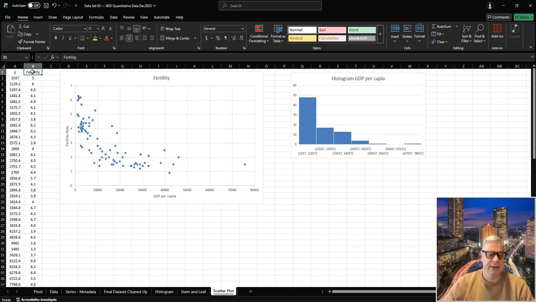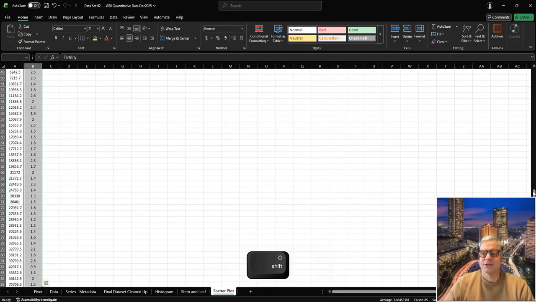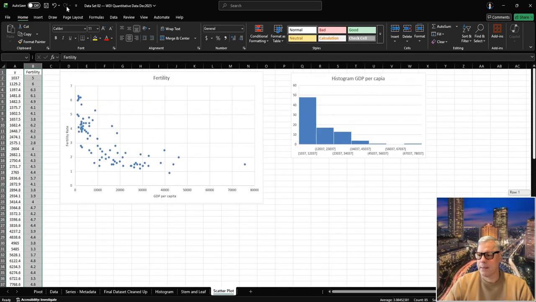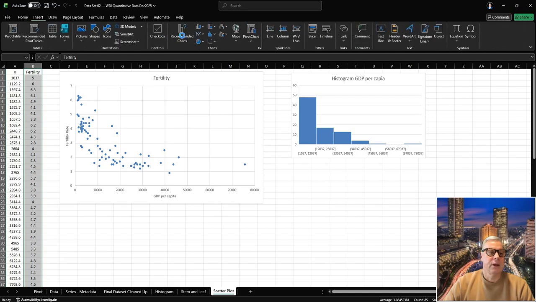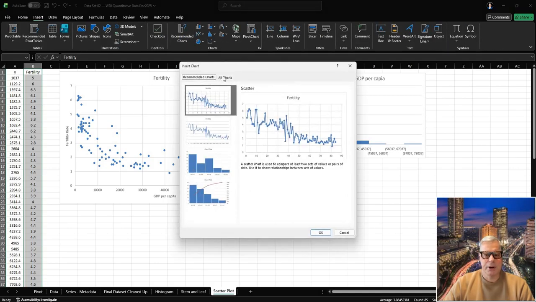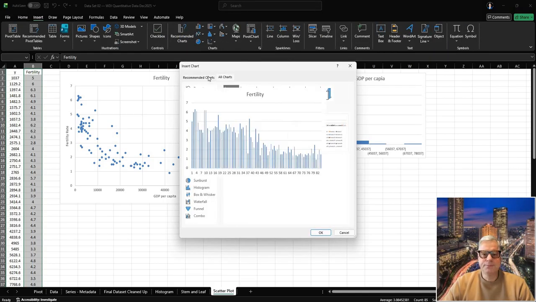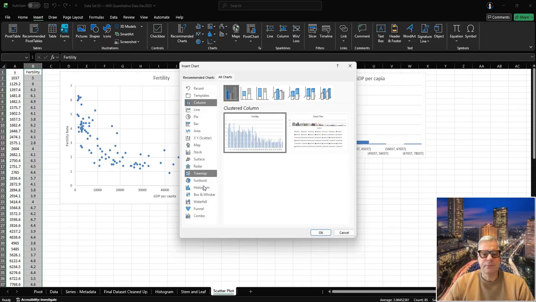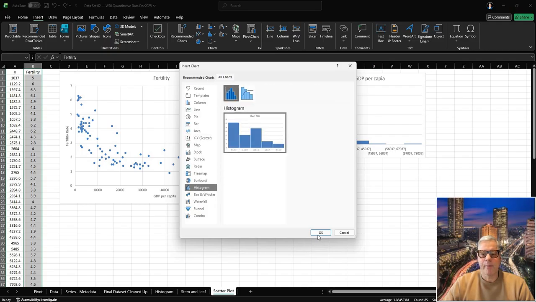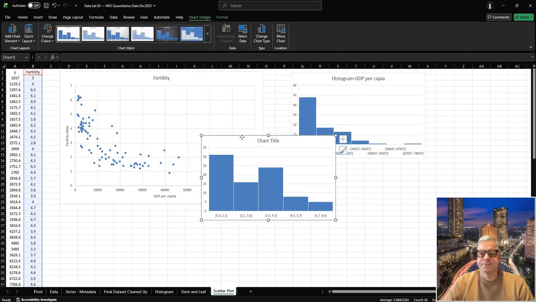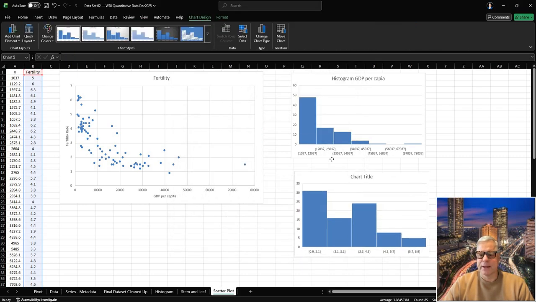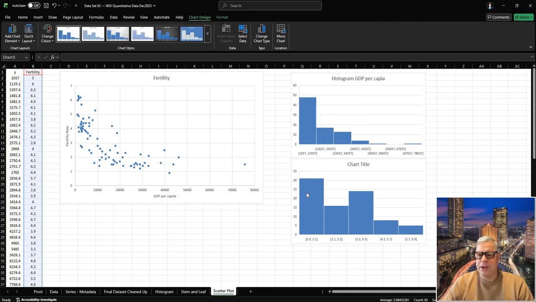What about the fertility rate? Let's highlight it and insert recommended chart. And let's go to histogram. Okay, maybe not as extreme as the GDP histogram, but even here we would suggest there's a little bit of skewness to the right.